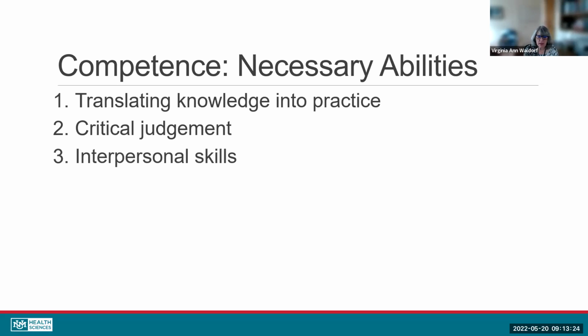And I think many of us can think of examples where we knew someone who was a very good clinician, but not such a good supervisor. And sometimes it is about these interpersonal skills. It's how I interact with a learner compared with how I interact with a patient or a client. And so there are interpersonal skills that are required. Now, I'm not going into these in depth. If you look in the text, they talk very specifically about this. And just in an hour, I don't have time, but I just want to give you a broad stroke of the necessary abilities that the supervisor is expected to have in order to function within this framework.